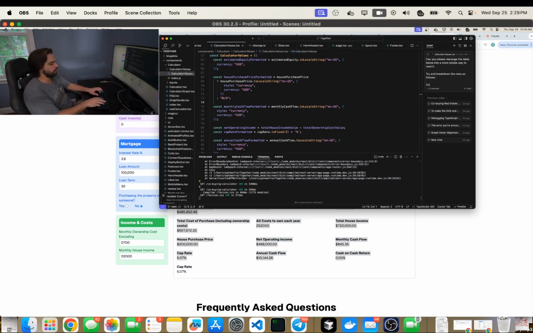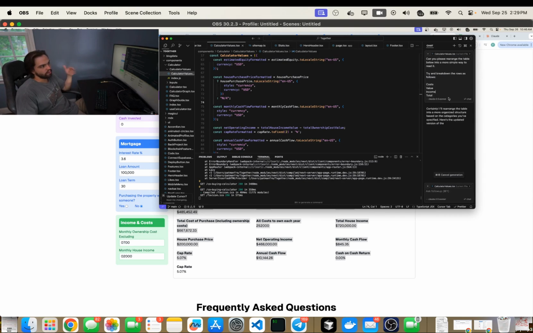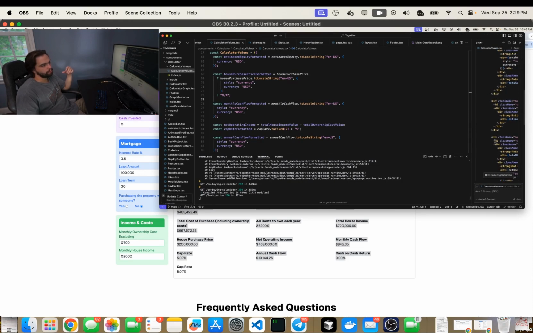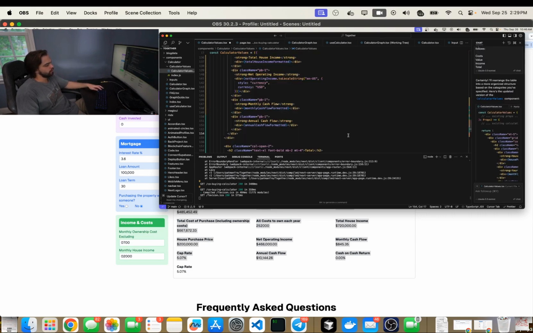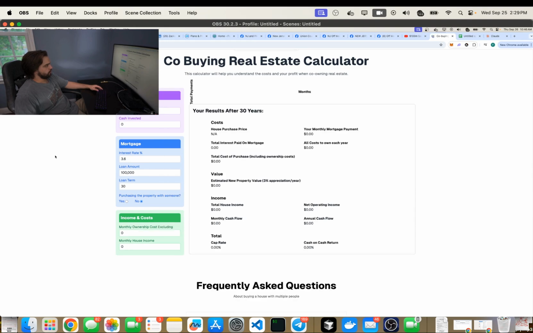All right, so we're going to break down the rows here into costs, value, income, and total. What we're going to do here also is highlight each term. Actually, we could just do this now, and then I'm going to go through and reprompt it in order to change things around. I'm actually using GPT o1-preview here, but we'll see what it gets to, and I think it'll do it really quick. Yeah, o1 is the one that will rethink through things, and that's not necessarily what I feel like I really need. I don't need a bunch of crazy stuff here. Cool, we're just going to apply it, and then we're going to save this file, and then we're going to re-render this, and we're going to see how it is.